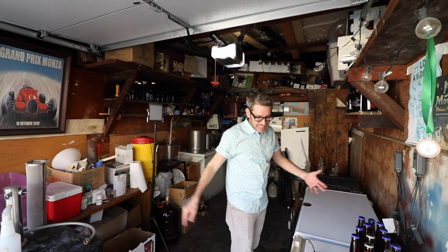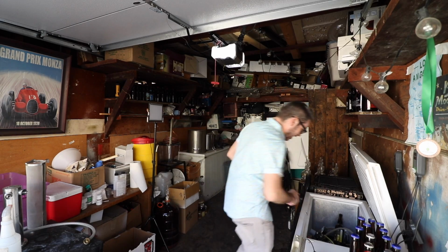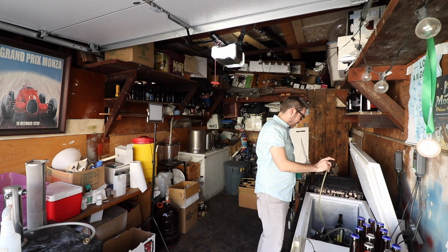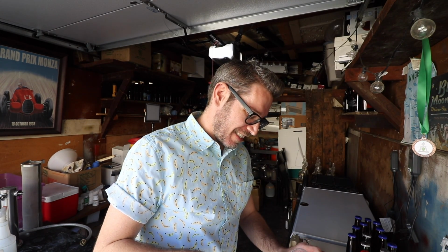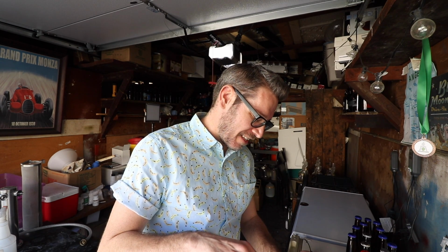But in the meantime, I waited way too long to do this. This beer is probably over the hump of what it should be tasting like. I mean, it's got to be at least, I don't know, 2 months somewhere in that range since I brewed this. I definitely messed this up a little bit. I think I just pushed it way too hard with the yeast, with the Brett in it and everything. Didn't have enough and the whole deal, and I had to add more.